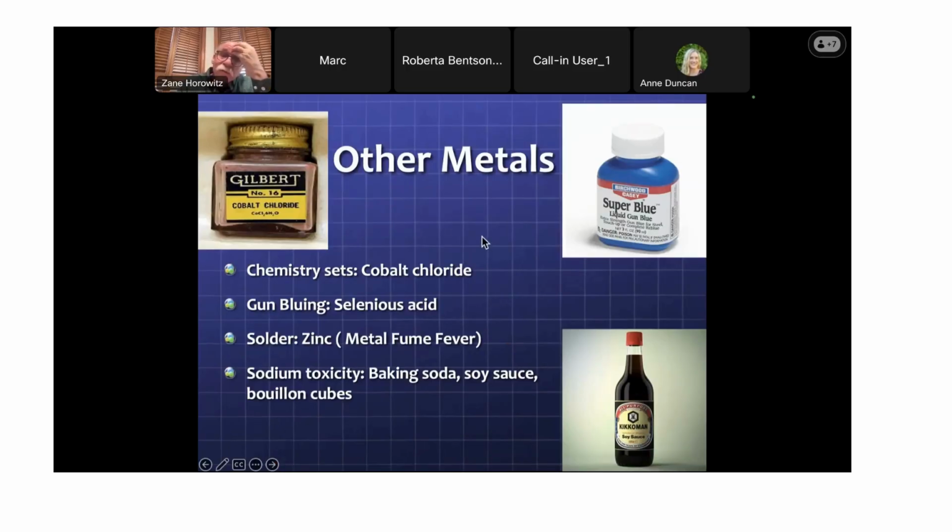Other metals sometimes come up from time to time. Cobalt used to be in chemistry sets. It was once used as an additive in certain beers to give it more of a foamy head, and produces a cardiomyopathy. It's sometimes in metal hips, a cobalt. Those are the three places you get cobalt. Those all can cause a cardiomyopathy. Acutely, it may just cause a caustic injury to a child if he ate one of these old-fashioned chemistry set ones. We mentioned gun bluing is selenious acid, very bad, multi-organ system failure.